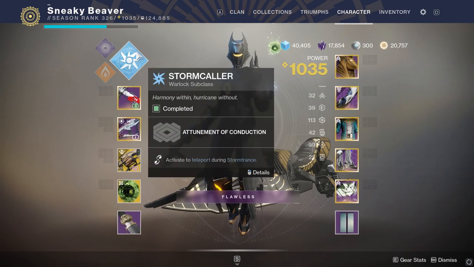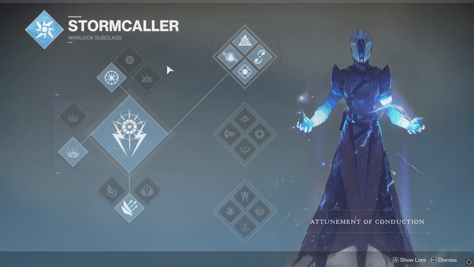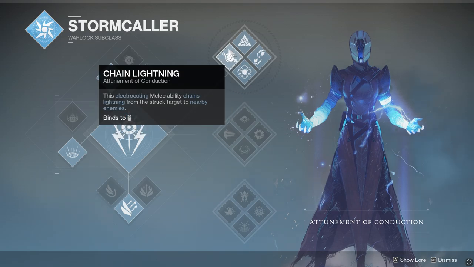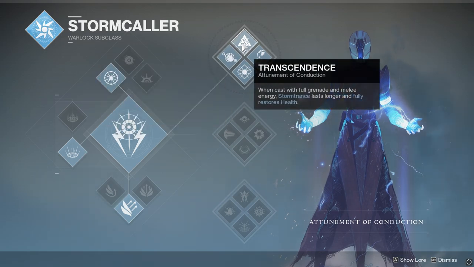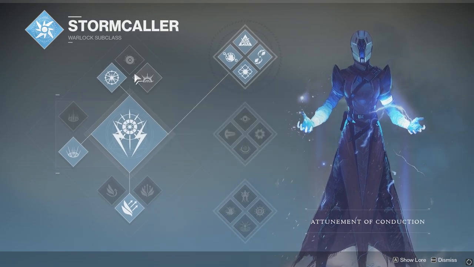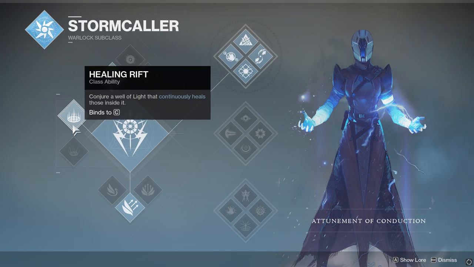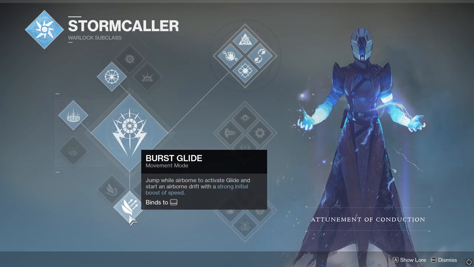All right, let's start with Warlock. So like I mentioned, I don't recommend Arc, at least for GM, but for the sake of argument, I'll give you a recommendation if you were to use Arc, and I would go with Top Tree. Stormcaller has Arc Web, it has Ionic Blink, has Transcendence and Chain Lightning. I would go with a Pulsar Storm Grenade for PvE, and then I would go with Healing Rift for GM. And if you care, Burst Glide for the jump.